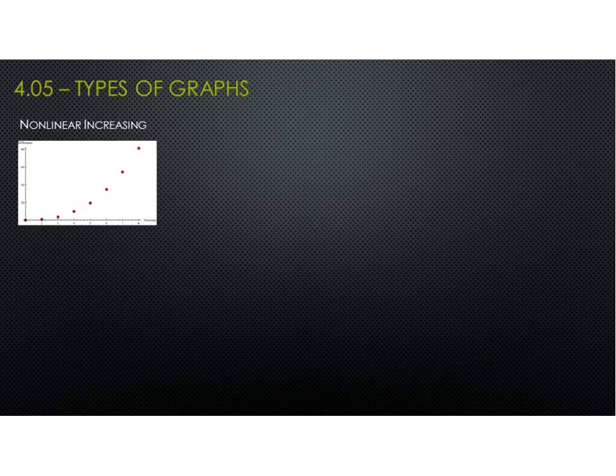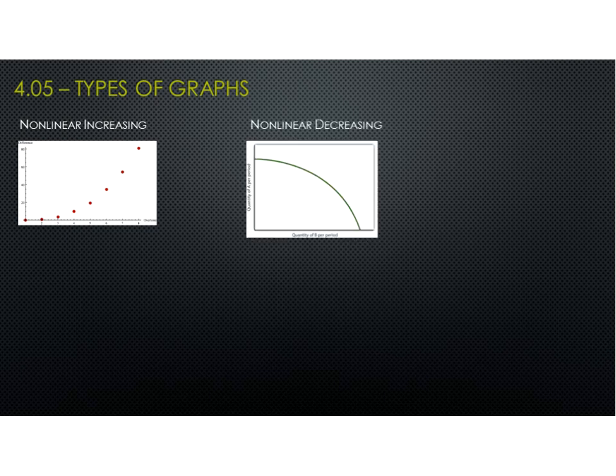All right, now 4.05 talked about different types of graphs. We have nonlinear increasing. The reason this is called nonlinear is because these dots are not in a straight line. And when you get to Algebra 1, you'll know that this is actually a growth exponential function. But you don't need to know that now. Just have that on the horizon. Because you're in Algebra 1, this would represent an exponential growth increasing function. For my pre-algebra students, this would be nonlinear decreasing. For Justice, this would be an exponential decay line.